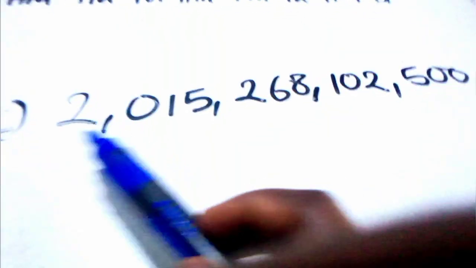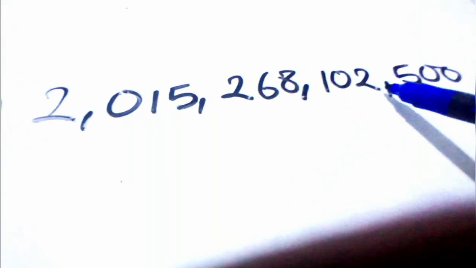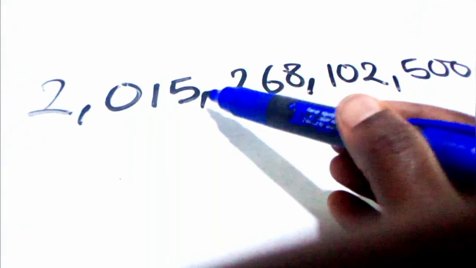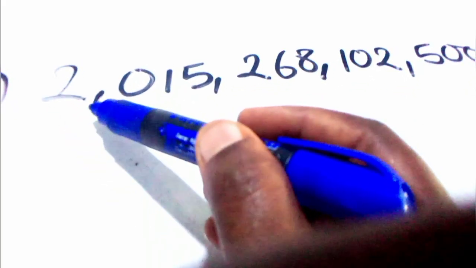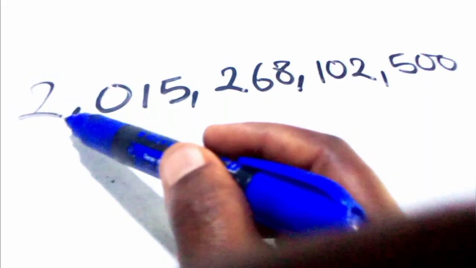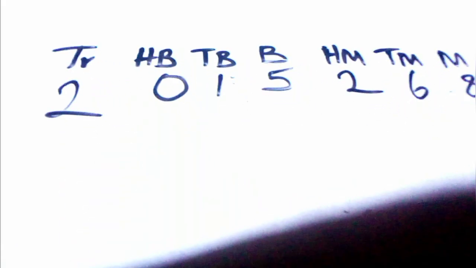So look at the third example. Let us count how many commas we have. This comma is for thousand. The second is for million. This one is for billion, and the last is for trillion. Remember, the commas give you an idea of how large the number is. So let us fix it in our place value chart, so that we can read this number effectively. Fixing our number from right to left. You can see I fixed this number, and as our guess is right, the highest value is in trillion. So how do we read this number? Try and read this number.